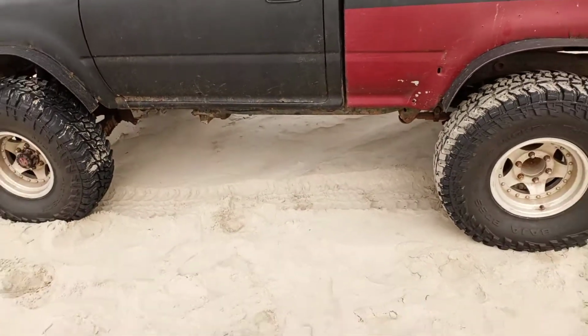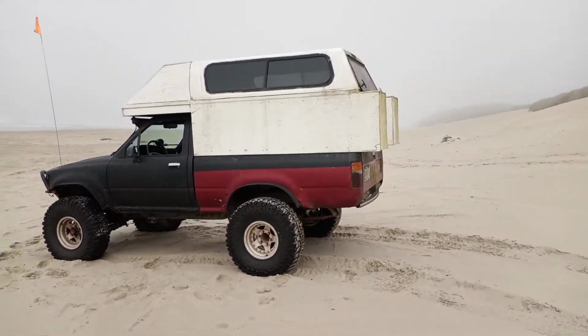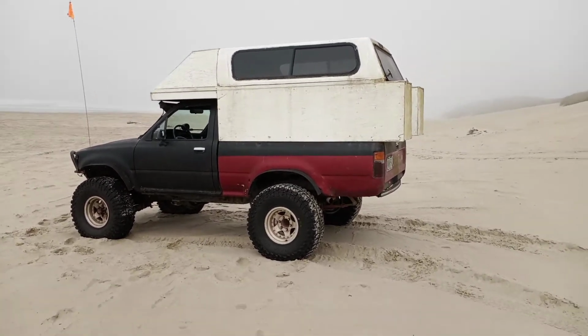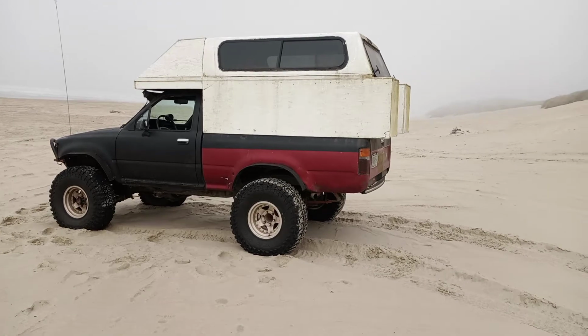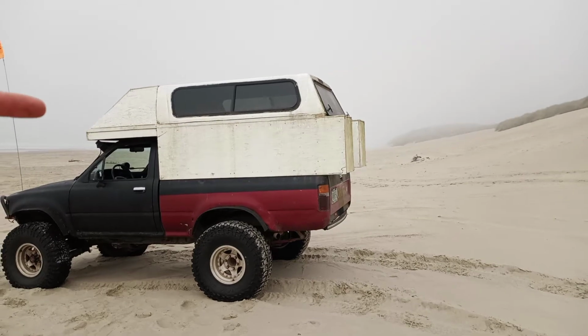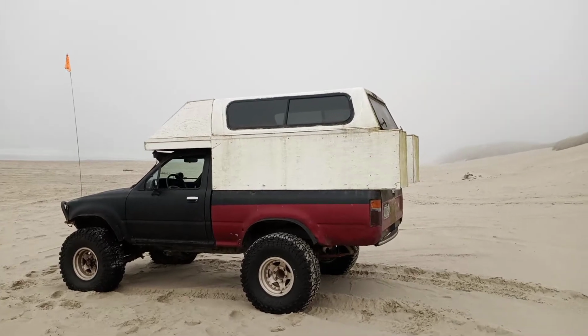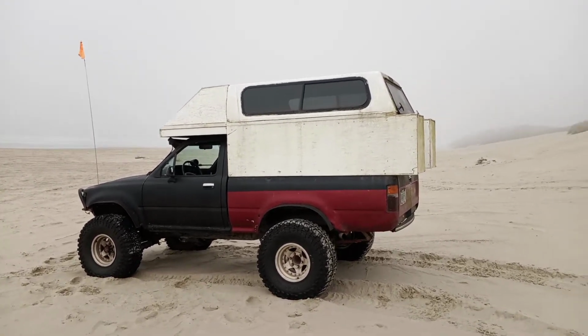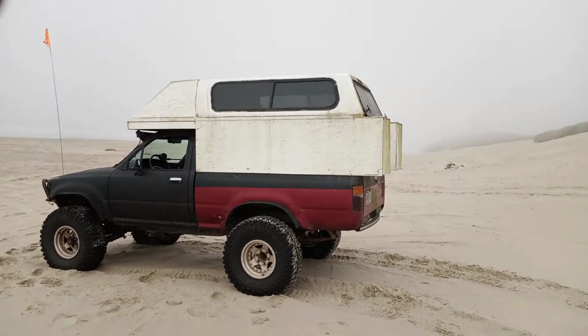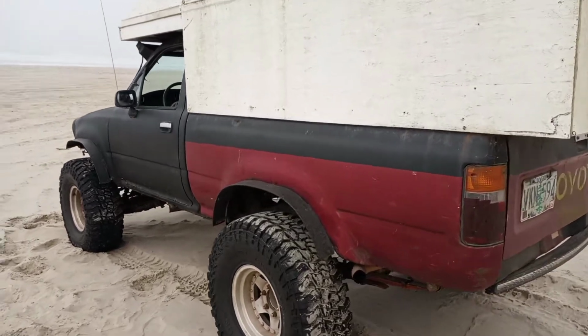Let's hop out here. So, this is the truck in its entirety. I'm trying to use the camper to block the wind, so if you can't hear me, I'm sorry, but bear with me. So this is my '91 Toyota pickup. I took a canopy shell and built 22-inch height walls from there up to there, and then built the same thing, 22-inch cab over, and went off-roading. Low branches, low hanging trees, I just push right on through and it lifts up on the front end and slides over. I've taken this thing through many narrow trails, and the evidence of that is clear.